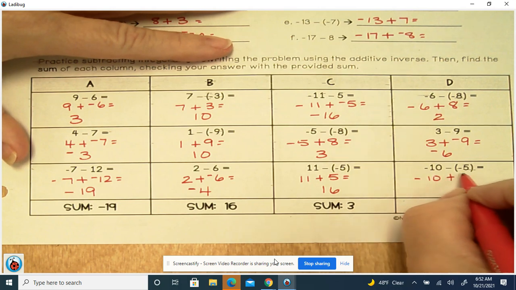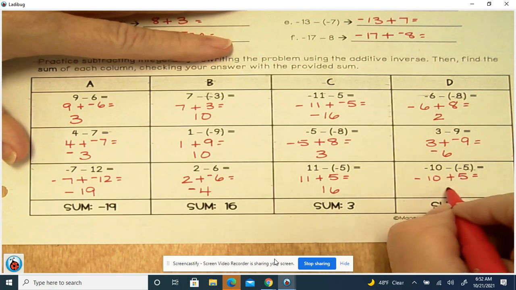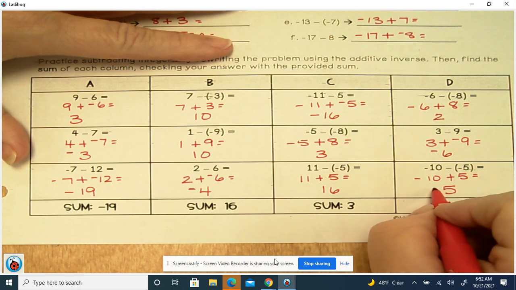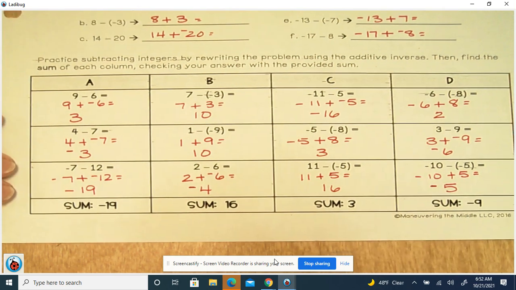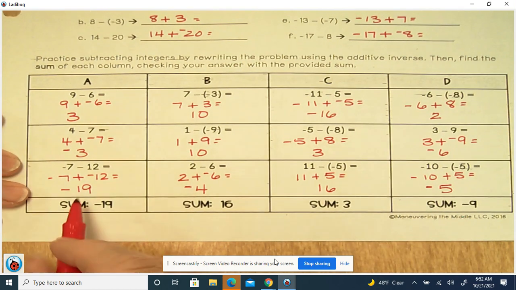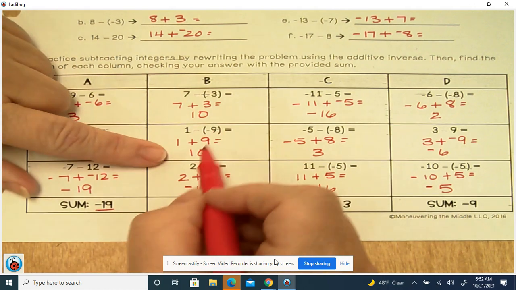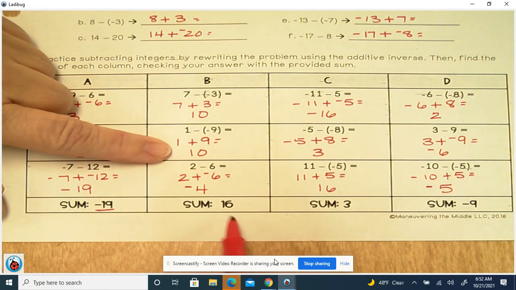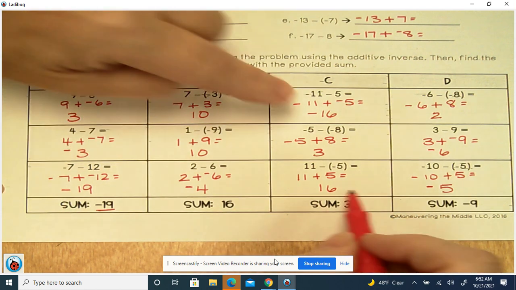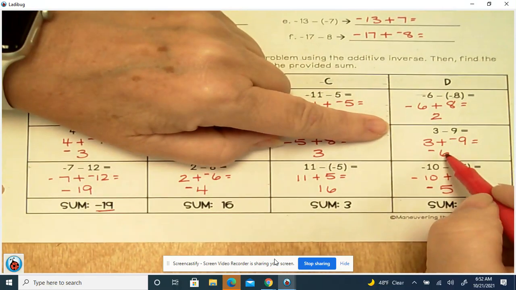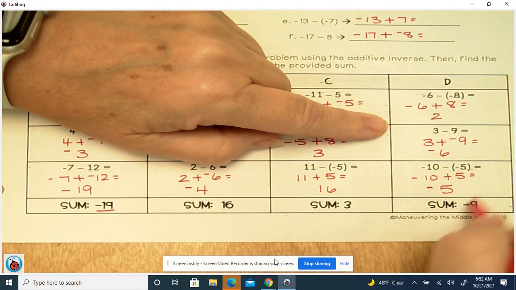-10, change the minus to a plus, change the sign of next. Different sign, subtract. 10 minus 5 is 5. 10 has the largest absolute value, so it's negative. That sum is 19 because those two cancel each other out, so you have negative 19. 10 plus 10 is 20, plus a negative 4 does give you 16. These 16s cancel each other out, so that leaves you with 3. A negative 11 plus 2, you subtract. 11 minus 2 is 9, and you keep the negative.